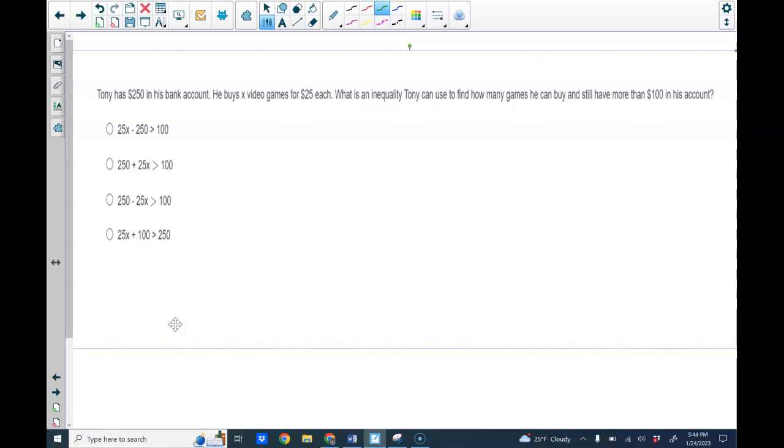Okay, so this is where we have that formula we've been talking about. So what is our starting amount? And then we have plus or minus the change. So what changes, what happens? And then we have that sign that we've got to figure out, so I'm going to put a question mark. And then we have the total. Okay, so we use this for all of our word problems.